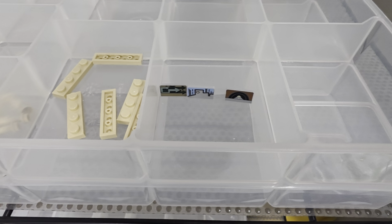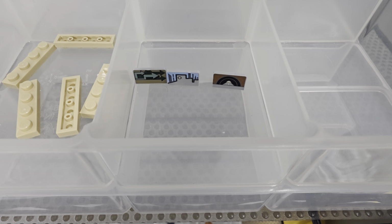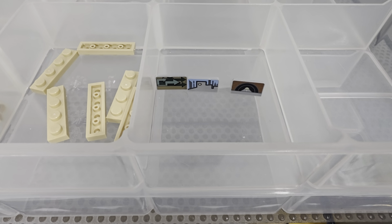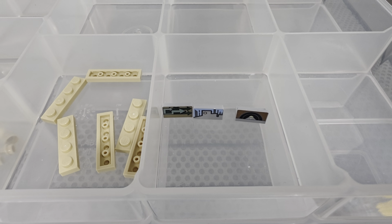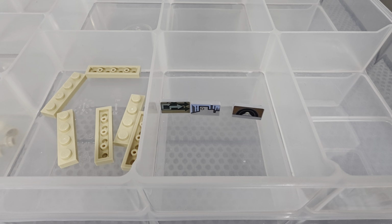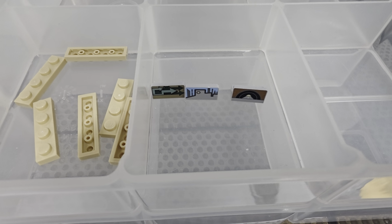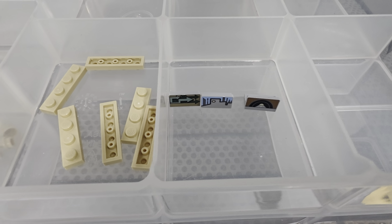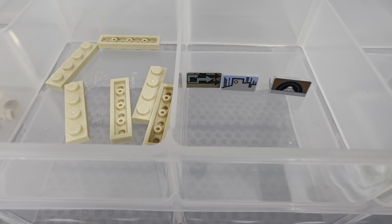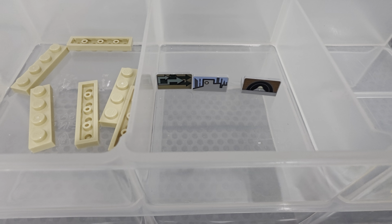Let's see. Looking it up here. So, the one on the right with kind of like the arch type look, I believe that one is $8. Let me verify that. Taking me a moment here. Navigate to the right place. Yeah, so that's like $8.22 that it sold for. The one on the left, which kind of has the arrow on it, you can see there, that one was $35, just a tiny shade over. And the one in the middle there was $10.75.